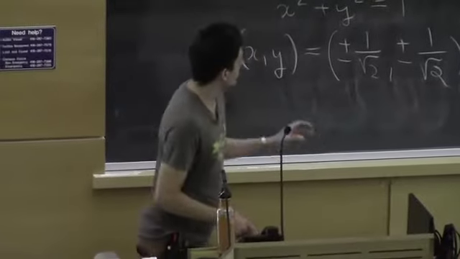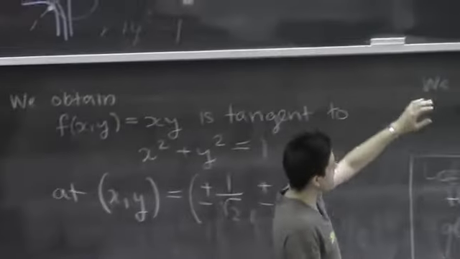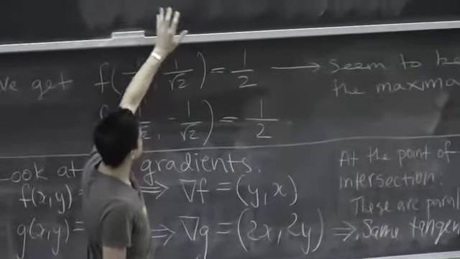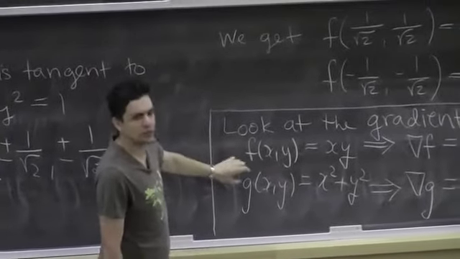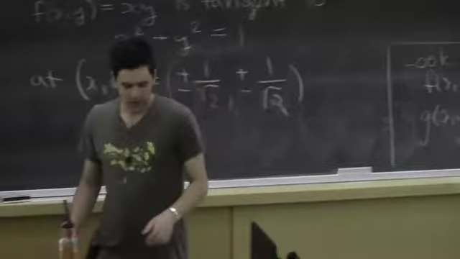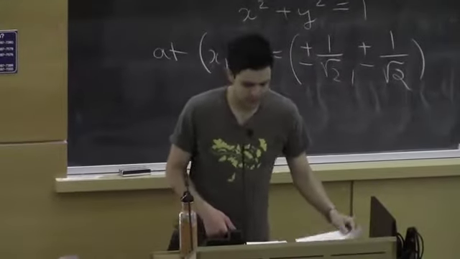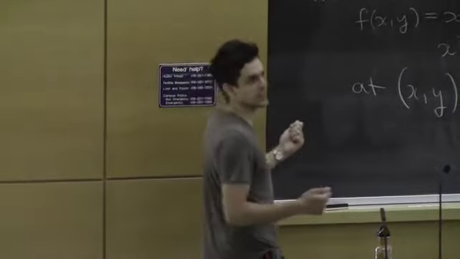Okay, so here we had to use this sort of symmetry argument. But I think that this is the way to go. If we're looking for points of tangency, I think that we want to be looking at gradient vectors. Okay, so I want to build this into a method for optimizing now.